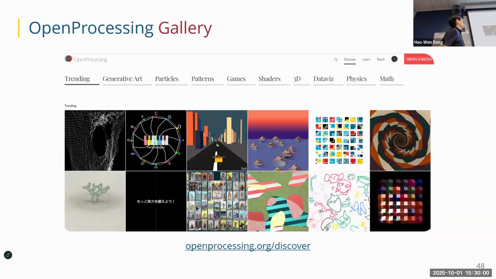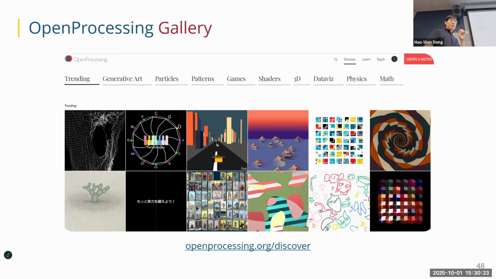You can go into this Open Processing gallery and you will see all sorts of different examples like this cactus, generative art, generating art for mountains, city landscape, all sorts of things. A lot of those are dynamic. Some of them are static, but you can see the code.